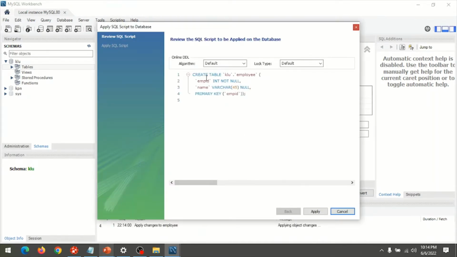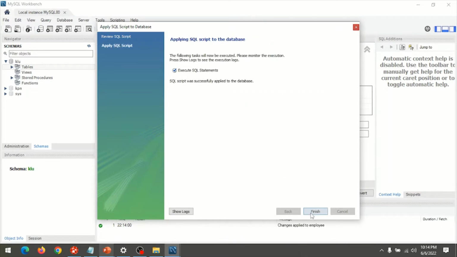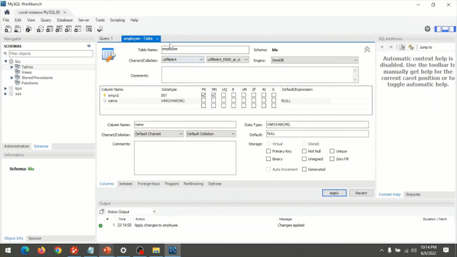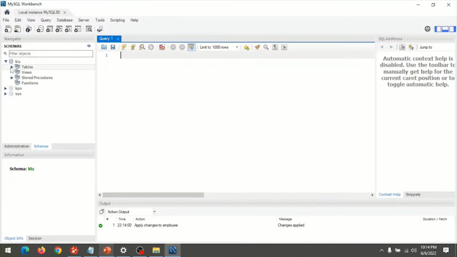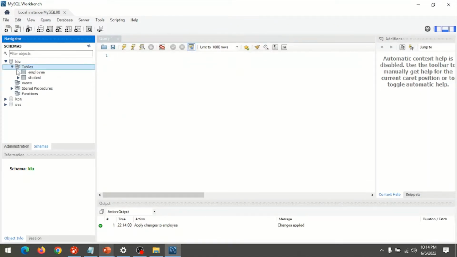It generates a query to create a table in the database schema KLU with the name employee with two fields, employee ID and name. Primary key will be the employee ID. Next, apply, finish. Now we can find the table employee under tables in the KLU database schema.